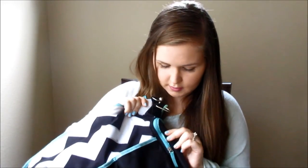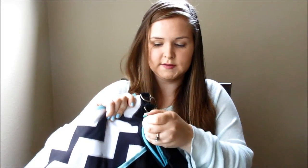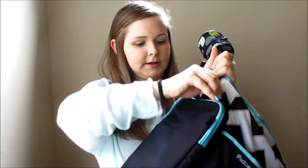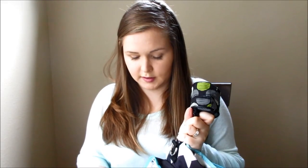And this pocket out here is just an extra pocket. I don't usually put anything in here unless I have baby food or extra bottles, because the bottle pouch is actually on this side. And if you open it up, it's insulated, which is good if you have to keep bottles cold or breast milk or whatever. He drinks formula now and he likes it room temperature. If it's cold he'll spit it out and throw a fit. So we usually just use room temperature water, but it's still cool that it's insulated.